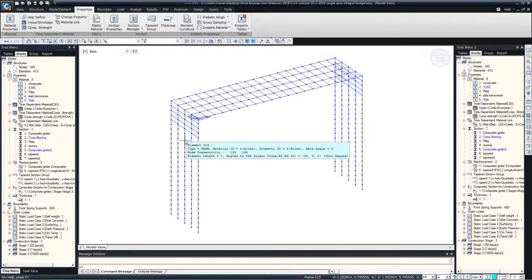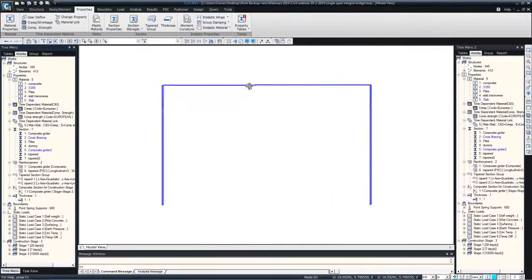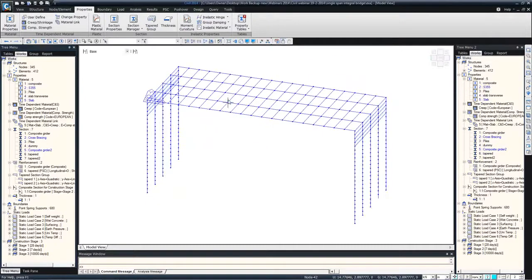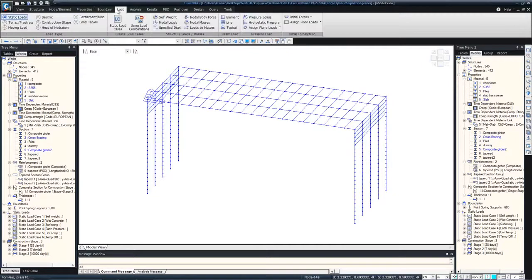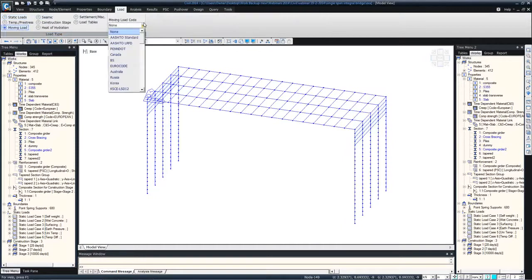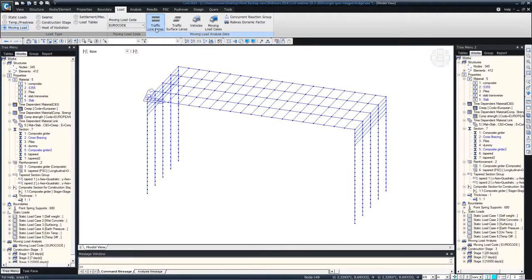Okay, then we go into the moving load or live load analysis. I'm showing you this on one model itself because the process is the same on all the other models that I'll be showing. So I'll just go to moving load analysis, loads, moving load, and you can select Eurocode.